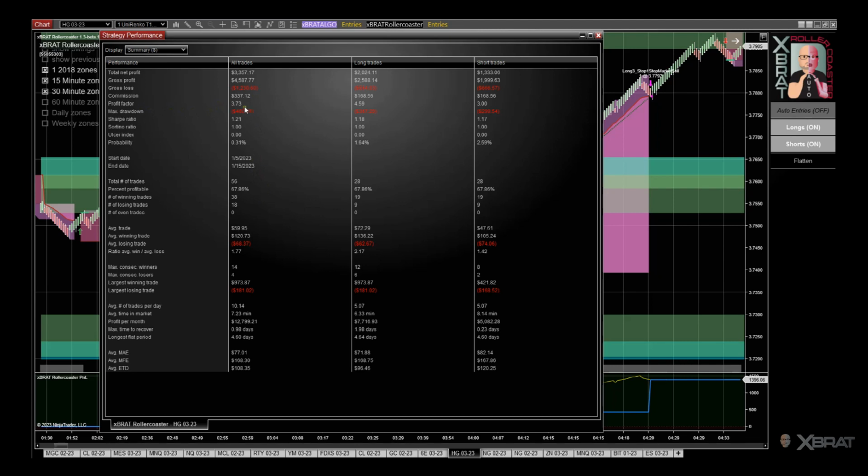So profit factor 3.73 is fantastic. Max drawdown $469. That could hurt some people, but in reality, in the 10 days or two trading weeks, we've had $3,357 profit trading one contract. This is a great strategy. It needs constantly monitoring and optimizing though, but there's only certain times in the day when it trades.